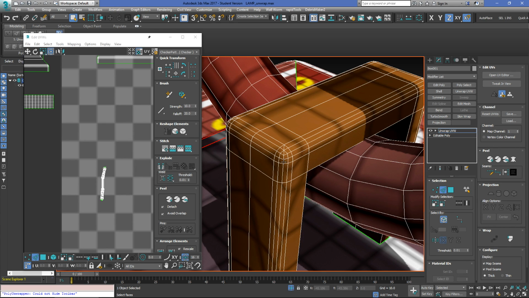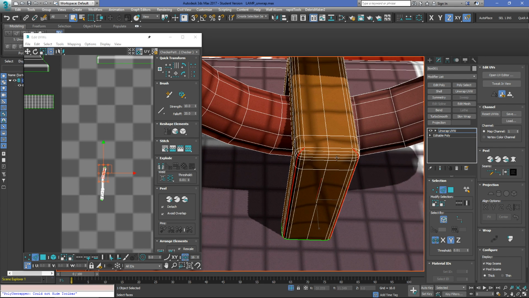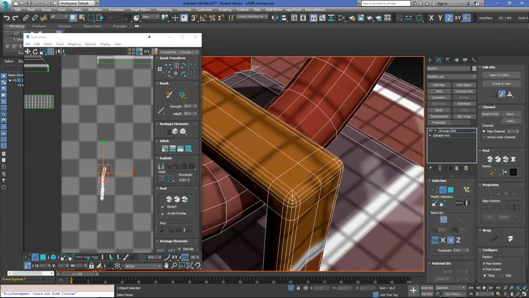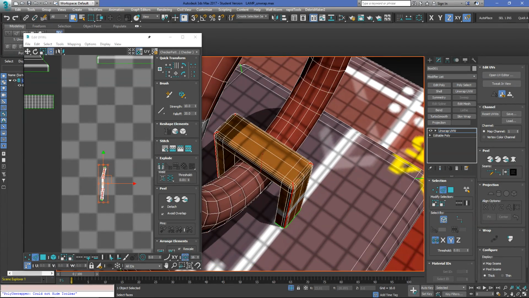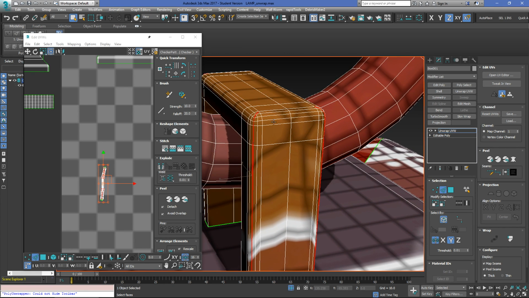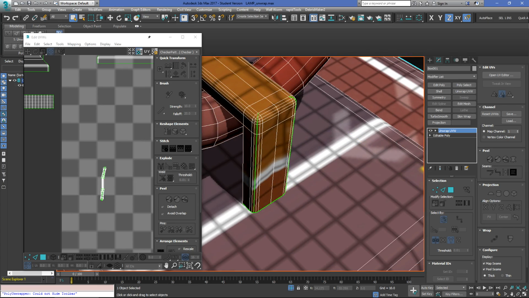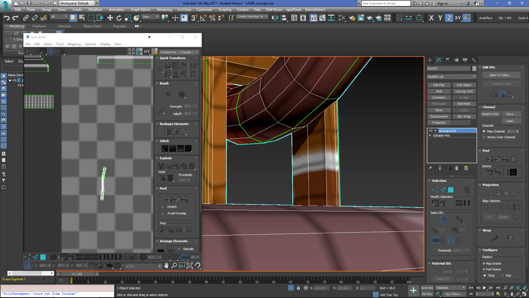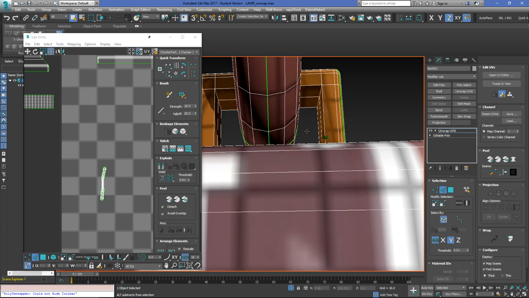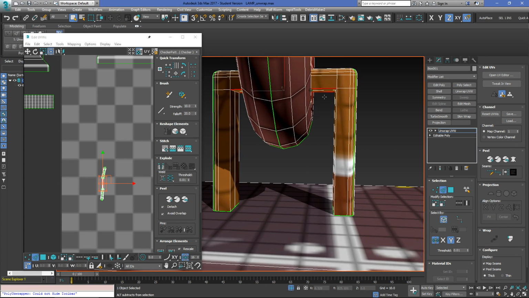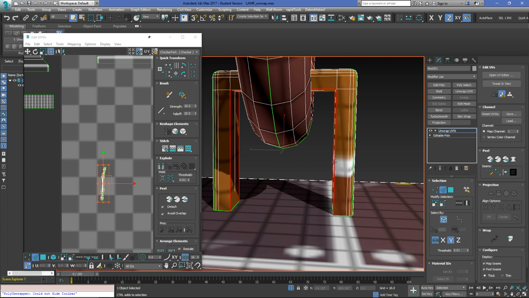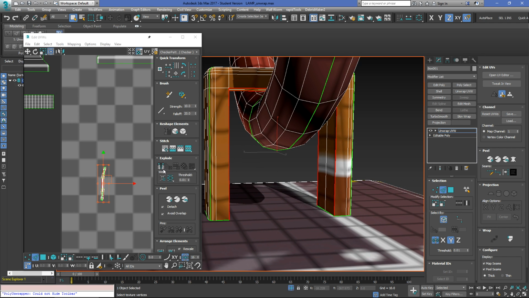So I'll just manually add some more seams, and I will use the symmetry group selection, and I can turn on X or Y in this case. So that's mirroring that selection between the two coordinates. So now I have these selected. I want my seams to be on these corners, and then I'll just hit break under explode, and that will add those seams for me. I also need some seams on the inside here. Select all those, hit break once more.